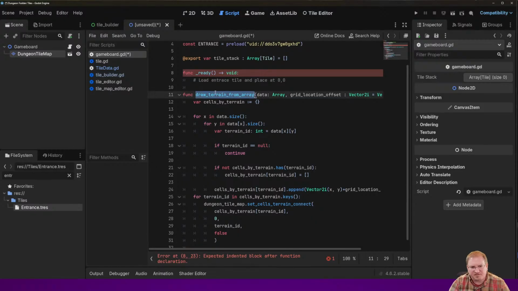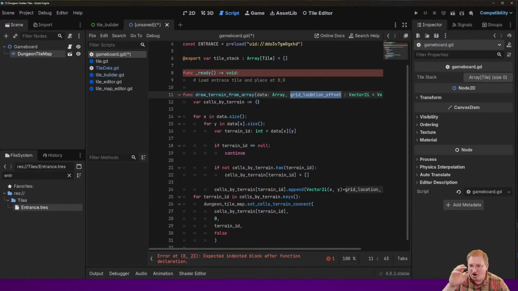Okay, so what this is going to do is take our array. We're going to store the entire game board as a two-dimensional array. And then when we add a new tile to it, we're going to update the array, and then redraw the entire board. So here's our data, what the array is, the game board itself. This is going to be a grid offset. As we add the tile, remember we're going to store the individual cells: 0, 1, 2, 3. And then if it's the tile to the right that we need to place, it's going to be 4, 5, 6, 7, right? Yeah, 4, 5, 6, 7.